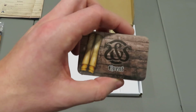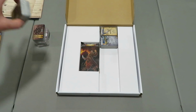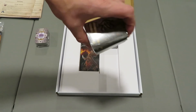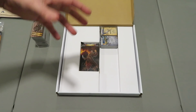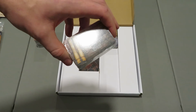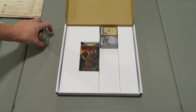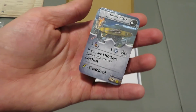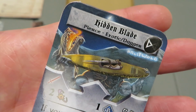So again, all these events are going to tailor to the new content that I've already talked about. Darkness Falls, Vastra Slayer. These events are likely going to increase or supplement that content. There might be some in here that actually go in and give some extras to Wave 1. I'm not sure about that. Okay, right here we got Hidden Blade. So again, the cards are really cool.